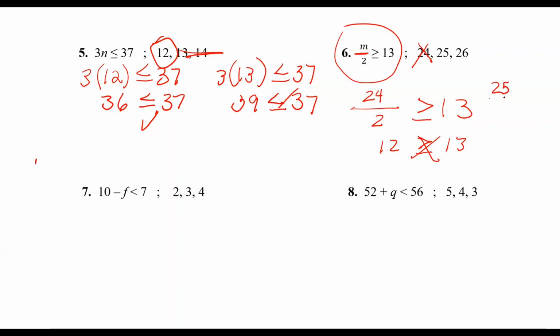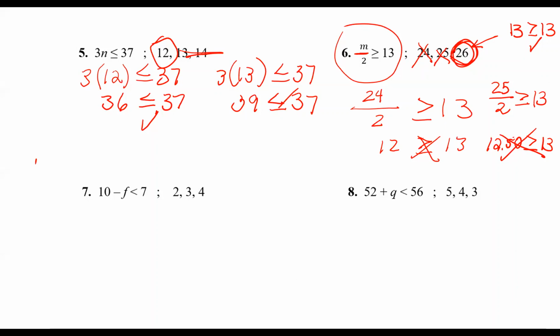Let's try 25. Well, I know if I share $25 with a friend, that's going to be $12.50. Whenever I've got something like this, I always think of money or time. And here I'm thinking money. So $12.50 is not greater than or equal to 13. So I know that doesn't work either. So what's half of 26, guys? I know you're saying it. It's 13. So 13, is that greater than or equal to 13? Yep, it's equal to. So that does work out. So 26 is a possible solution. And so is 27 and 28 and 29 and 26.3. Anything that is greater than or equal to 26 is going to work there.